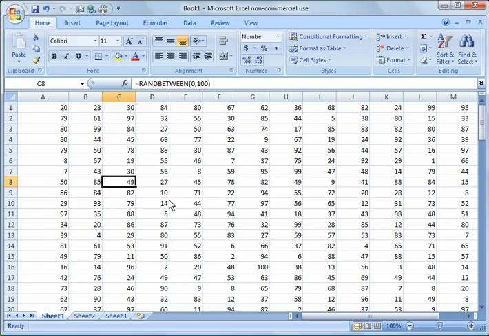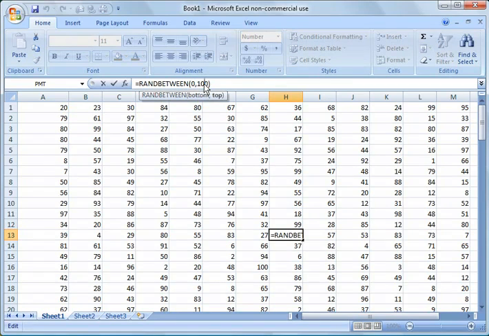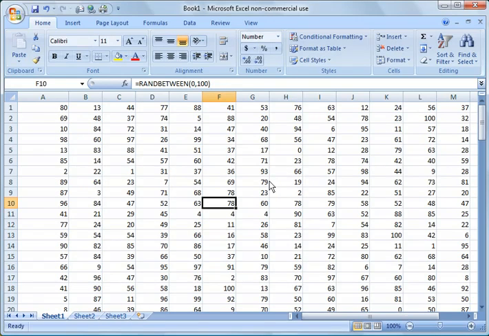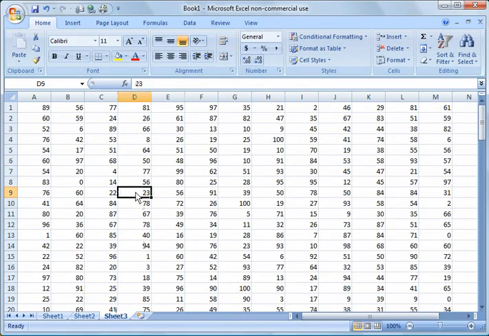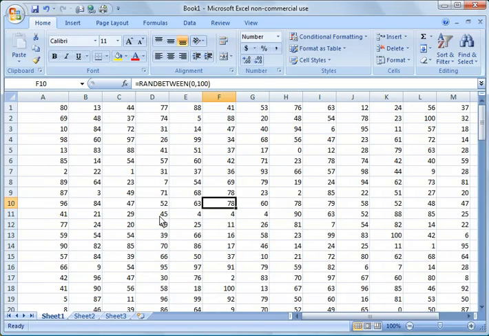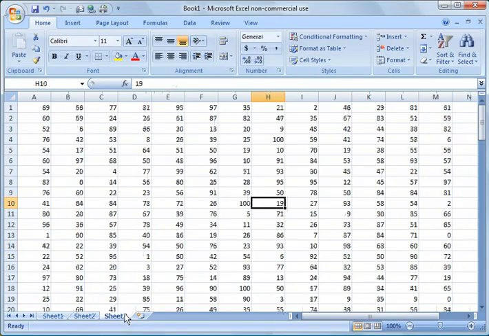So what I did here is I created 100 rows times several columns of random numbers between 0 and 100. This is a nice way to do that. Use the equal sign, the RANDBETWEEN function, then you put in your bottom number and your top number, and this is a good way to create random integers. Okay, so then I copied all this over to sheet number 3 here, and the reason why I did that is when you run different formulas or functions against it, these are constantly updating, because it's running the RANDBETWEEN functionality.